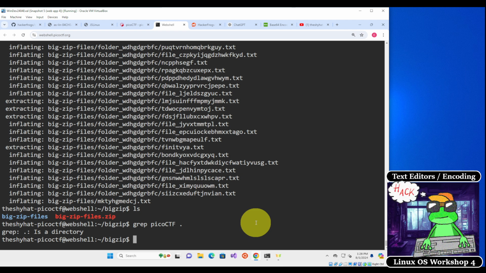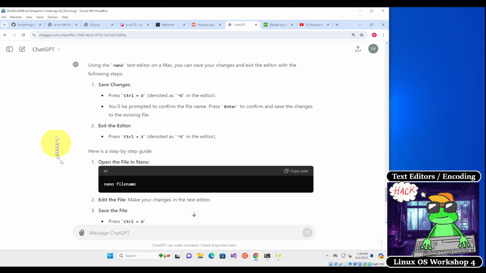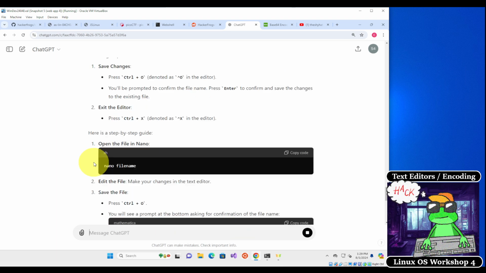and that is a directory. So how do we grep inside of directories? I'm going to ask really quick. So to anybody who wants to learn about Linux, sometimes even people who use Linux for a long time forget how to use the commands. So what I like to do is ask ChatGPT how to use these commands. So using grep, how do we search inside of directories and files for a pattern? So we're going to ask this question.